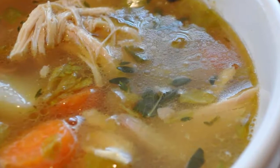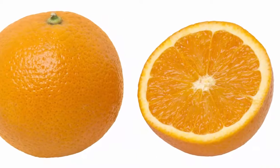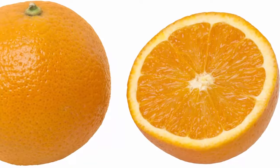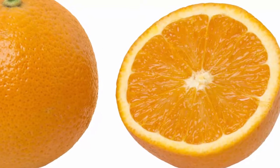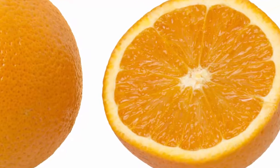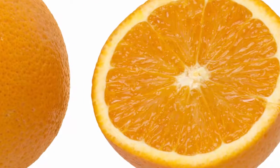Five: oranges. The vitamin C in oranges helps increase the production of white blood cells that fight off the cold-causing germs. It also boosts the immune system to alleviate symptoms such as coughing, sore throat, and runny nose. For children age two years or older, give them one to two glasses of orange juice daily.